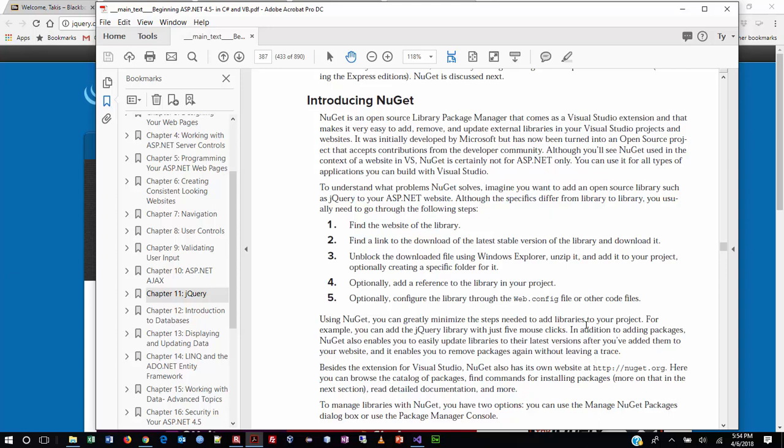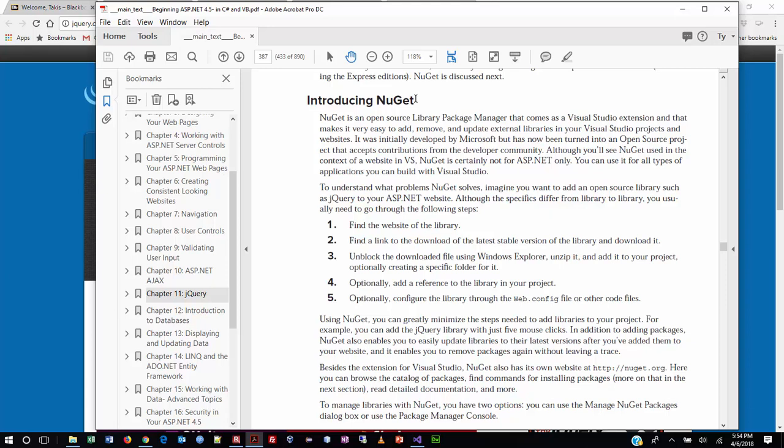But we're going to be looking at how you add libraries and what we call packages to your project. And Visual Studio actually has the NuGet package manager. In the old days, it had a command line based tool called Package Manager that still exists. So it's a console thing, and it still works if you know what commands to type in.